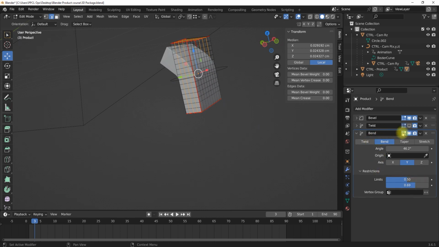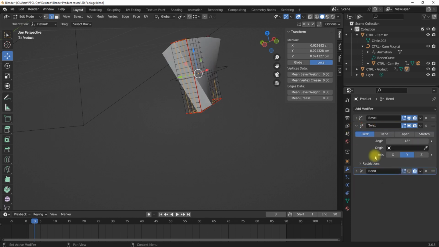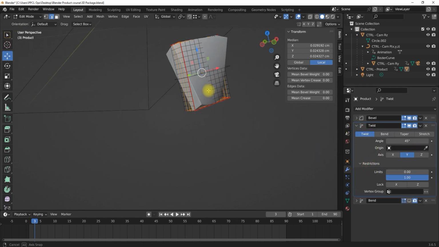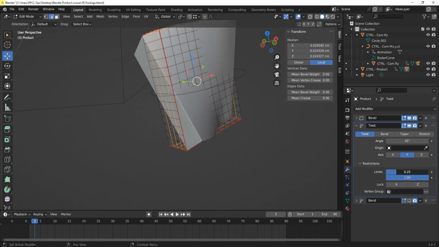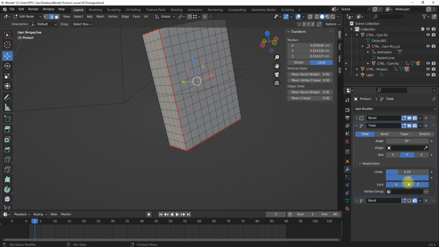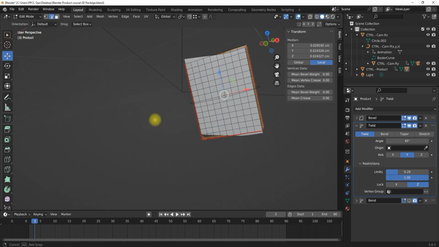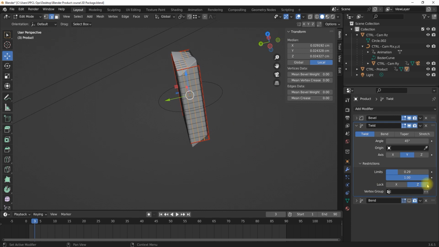So maybe this is what I want, and that's where the bend is going to be. So let's hide that and bring up our twist. Let's see if we can also use a limit so you can see what is happening here. If I come here, you can set our limits like so. Maybe we want to limit this to X and Y, or to just that axis. Okay, but I don't need that.